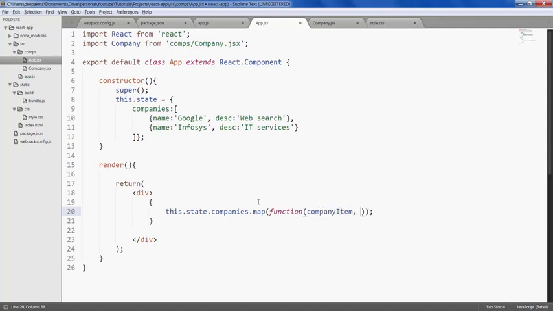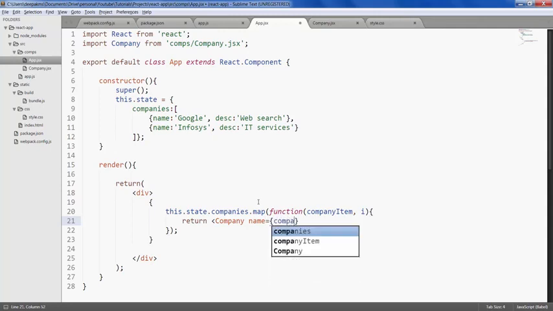You can also get an index of each item, and this would then return a custom element called company. Name would be company item.name, which is this. First time it will take this as the company item, next time it will take this as the company item.